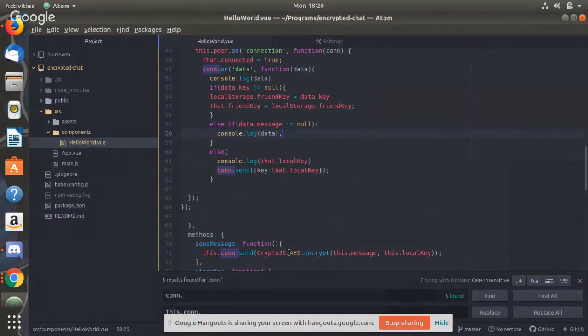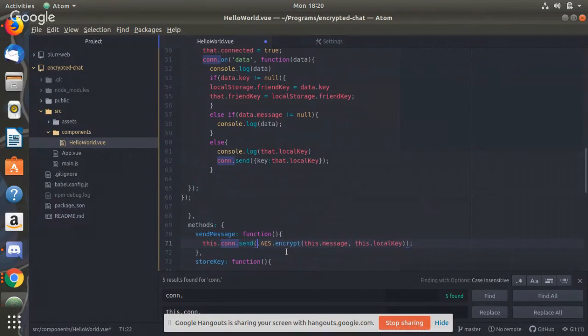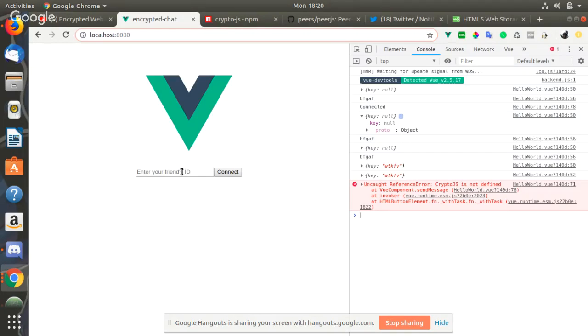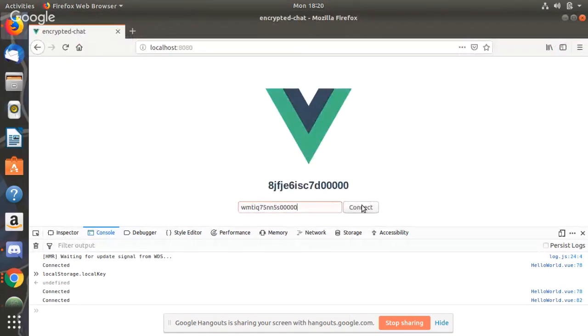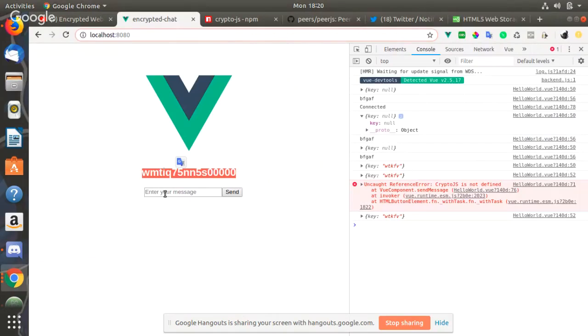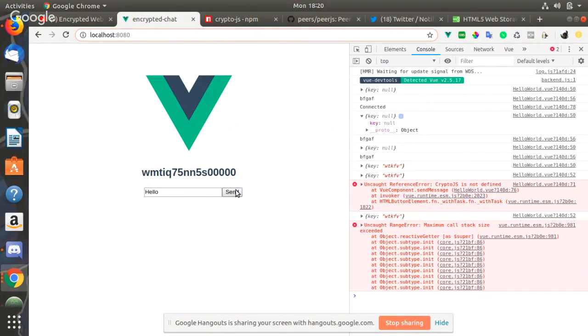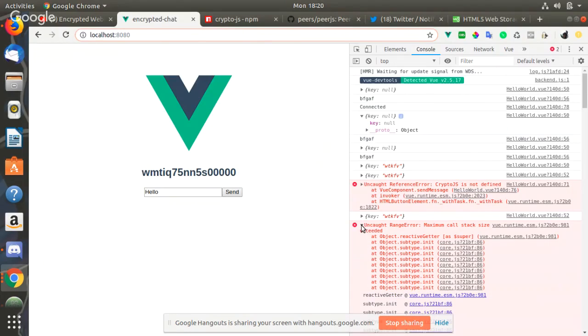Oh. Wow. Maximum call stack size. This is an interesting error.